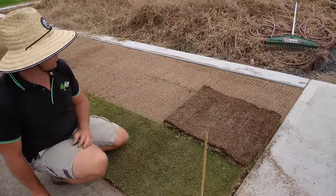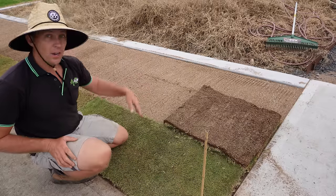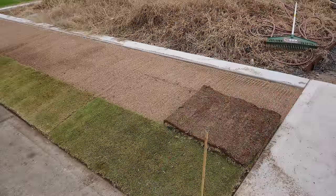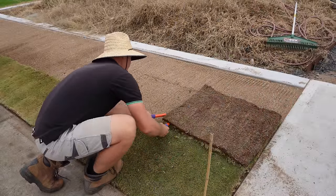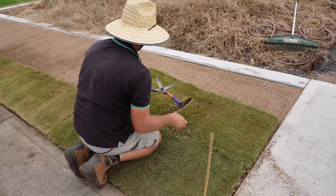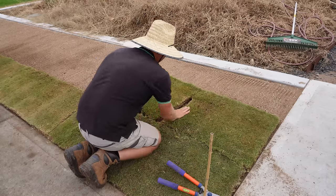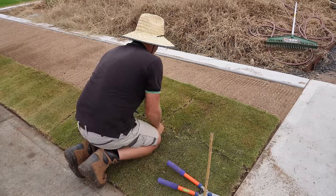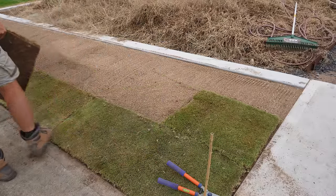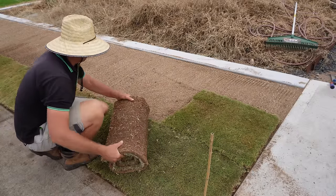And what I'm gonna use for that is, where I can find them, some hedging shears. So if you've got a really good pair of shears, maybe just buy a cheap set, or if you don't really care about your hedging shears, use the one you've got. So we've got that done there now. Probably use this bit down the other end. So now when we lay out our next roll, we're not gonna get two joins line up over here.